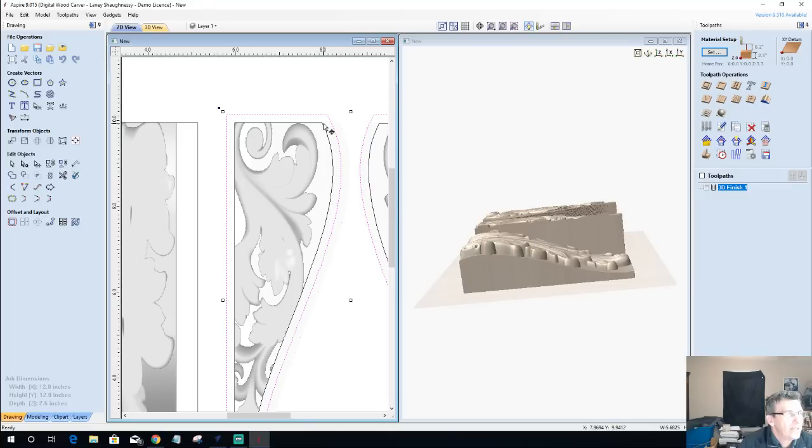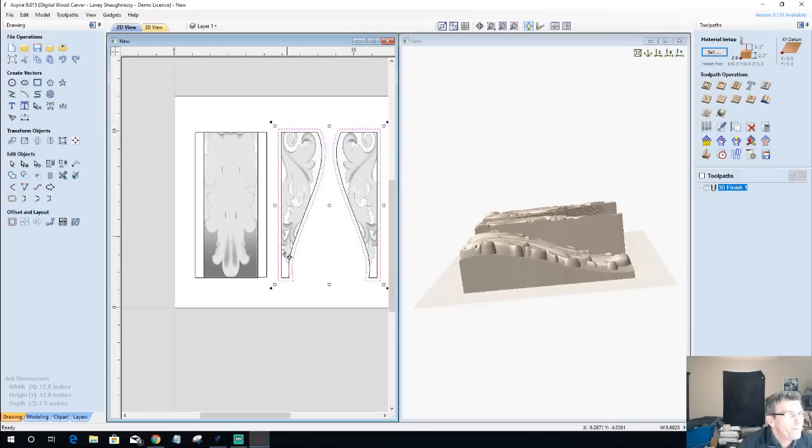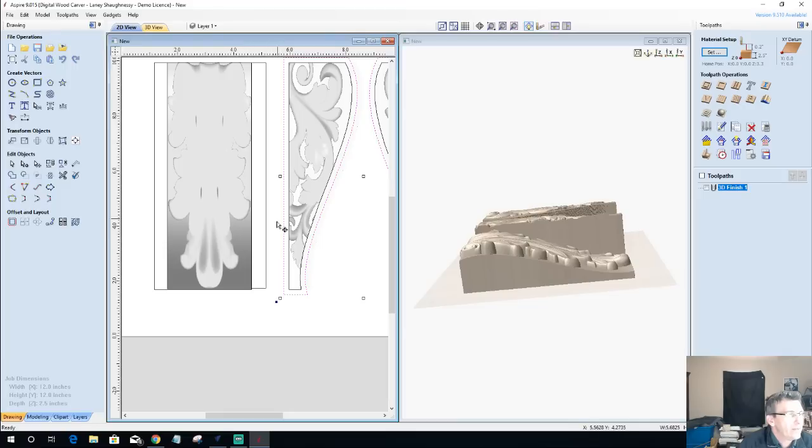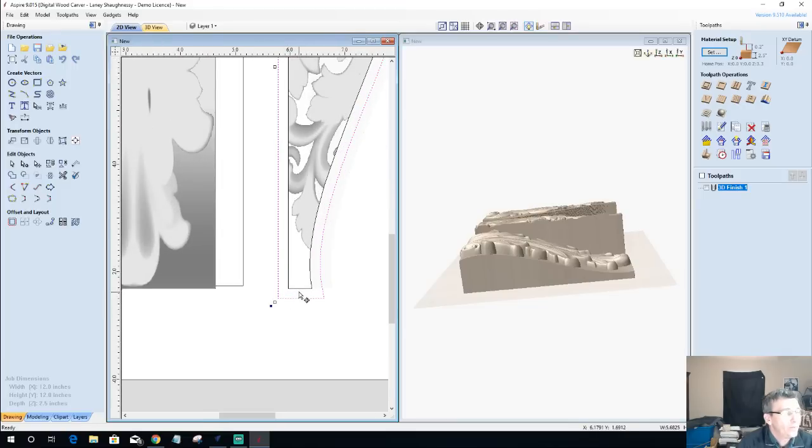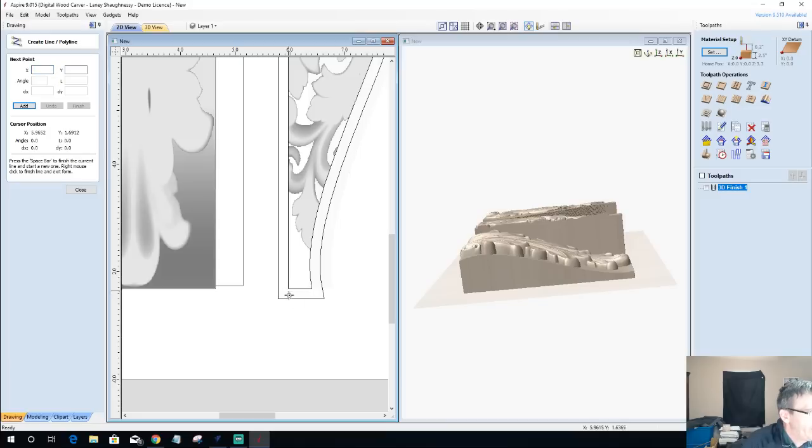So what I'm going to end up doing is trimming this piece here basically straight in line on the front and the back and eliminating this top area. This back area is going to be eliminated, and down here I don't mind the overhang. So let's go ahead and do this. Let's take our polyline tool and I'm going to snap a line from the corner here 90 degrees straight down.